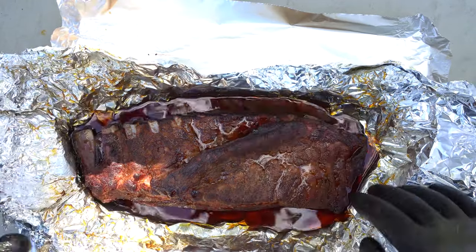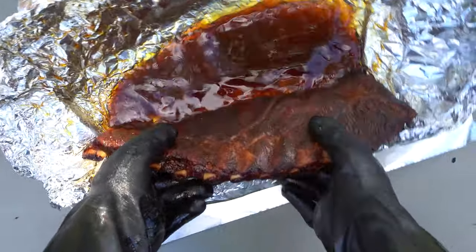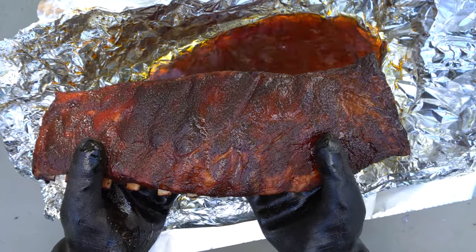You wanna talk about pullback? There she goes. Look at that. I'll throw these back on. These hold up a little bit better. They're way thicker. But look at that color, man. Oh, buddy. Now that we have our ribs unwrapped, we are going to let them cook for about another hour. I'll be probing them for tenderness.